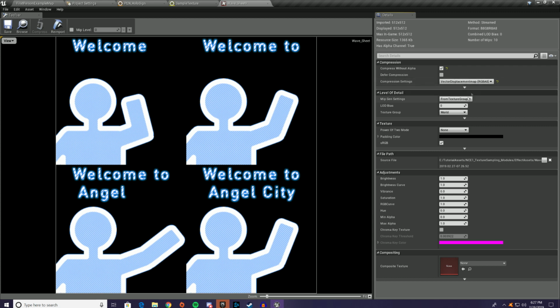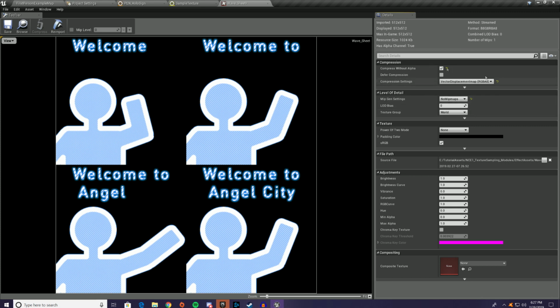Basically, all we want is low compression, because otherwise you're going to have pixel sampling compression artifacts and things like that, which you don't really want. We're going to go no mip maps here. I don't think that the sampling is actually looking at mip maps at all, regardless of how far you are from the particle system, so I just decided to throw those out.